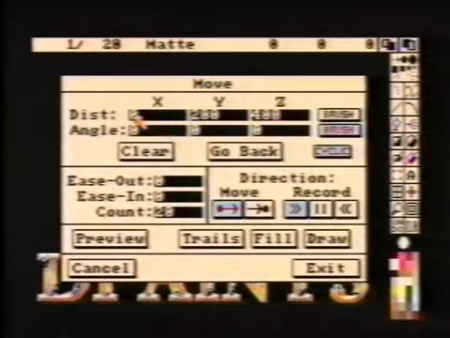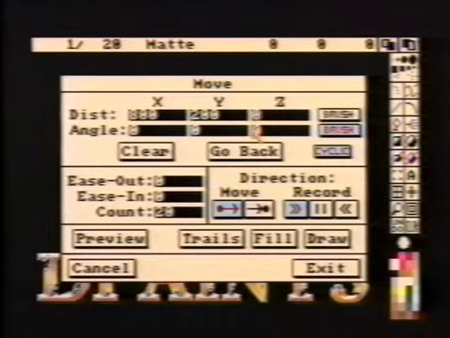The second part will continue from where the brush ended. In the Move Requester, we'll set the X distance to 800, leave the Y distance at 200, and set the Z distance to 0. Then draw. Let's play this little animation back. 4 is the keyboard equivalent for play animation. In this animation, the brush moves into the distance and upward, and then shoots off the screen diagonally. Because we did not use Go Back, the second part of the movement follows the end of the first part.